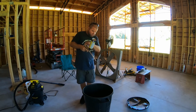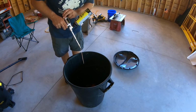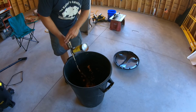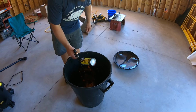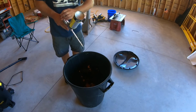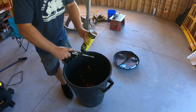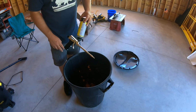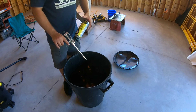All right, so let's put the cleaner on here and clean the gun out. Now the gun is ready for storage. And they always say store with a can actually hooked up, so you close this all the way off so nothing can get in there, and the trigger doesn't work. And I guess I'll just leave this hooked up until the next time I want to hook up a can of foam, and we will be using this again.